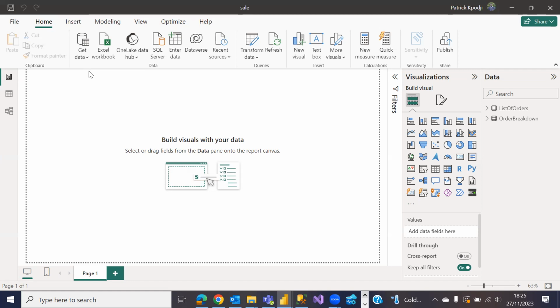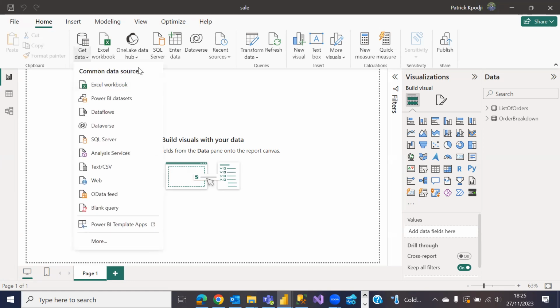In the home tab, this is where you get your tab to get your data, to import your data, as we were saying in the previous video. We have all these tabs that you can use to import data from various backgrounds and formats.